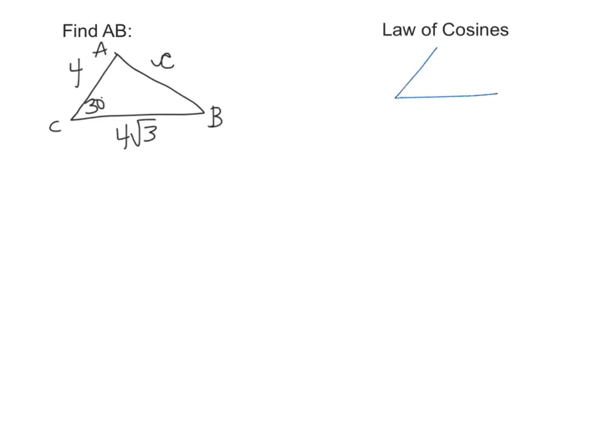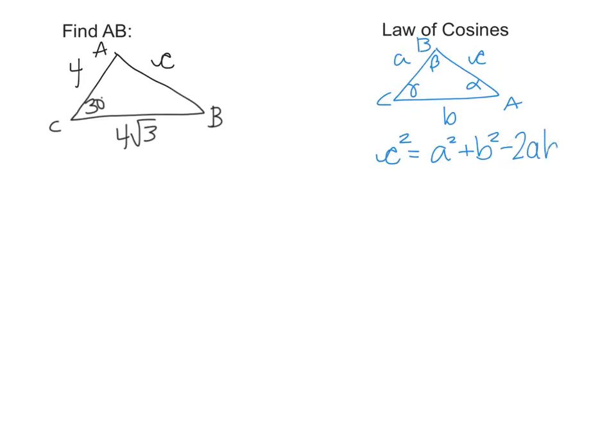So if I have this triangle, and we'll call it A, B, C, so we have alpha, beta, gamma, A, B, C. So we can first figure out the length of C. So C squared is equal to A squared plus B squared minus, this is where it differs, 2 times A times B times the cosine of gamma, okay?